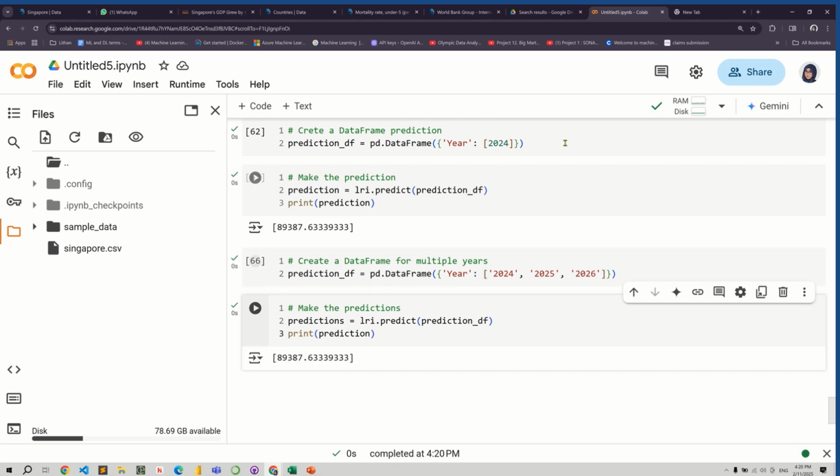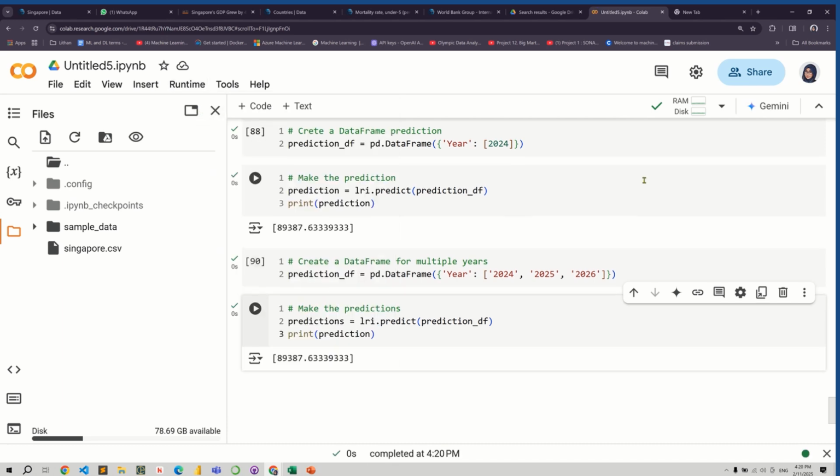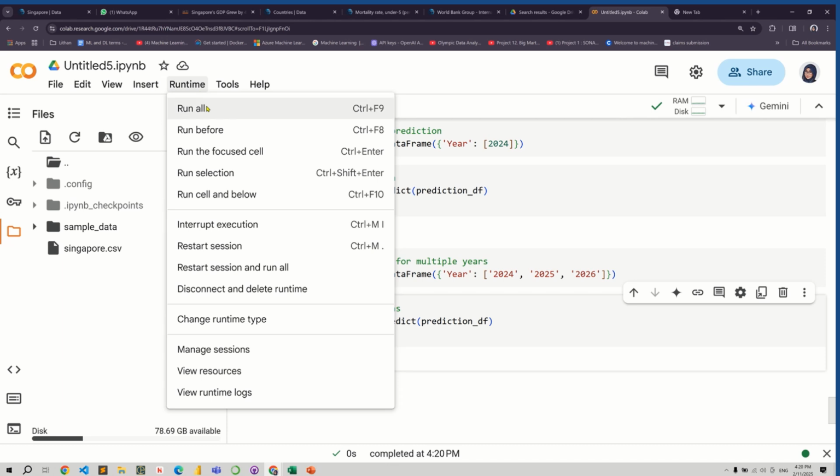Hey, still the same. What is the mistake? Help me. Did I make it correctly? Maybe I should run everything again. Runtime also doesn't work.